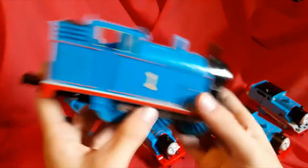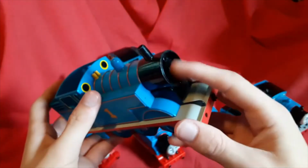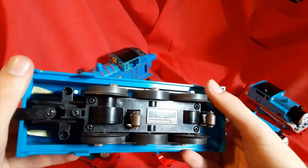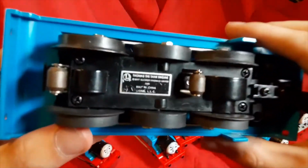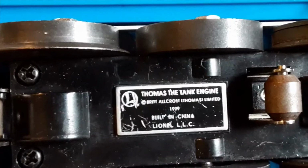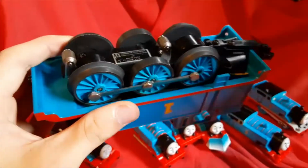Of course, all the buffers are blown off. Whistle tops are blown off. Roof's blown off. Face blown off. Funnel might have been blown off too. This is the underside. Should probably use the zoom-in feature. That's what it says. 1999. So probably during the production of Magic Railroad.